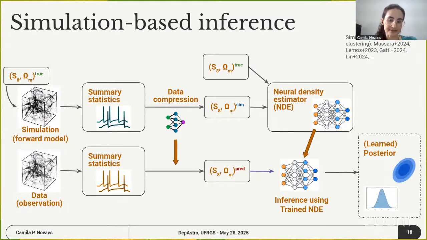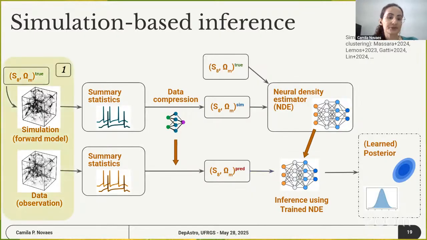So how exactly are we doing this? This is a summary, but I will explain each part of the pipeline. We start with the simulation from a given value of cosmological parameters. We vary these cosmological parameters so that we have many simulations for different cosmological parameters. We extract the summary statistics, we do some compression, and then at the end we do the inference of the cosmological parameters. But the main thing here is that there are 2 parallel lines, showing that anything you do with your data, you have to do with your simulation, because your simulation needs to reproduce what you see in the data. Because if not, your machine learning method will not be able to recognize any pattern.